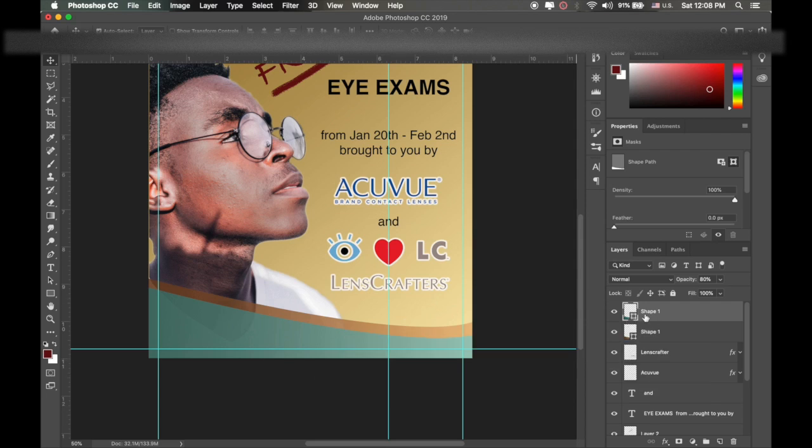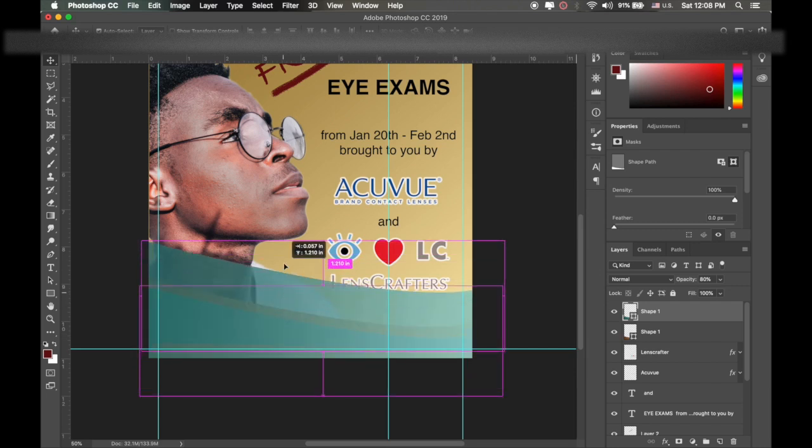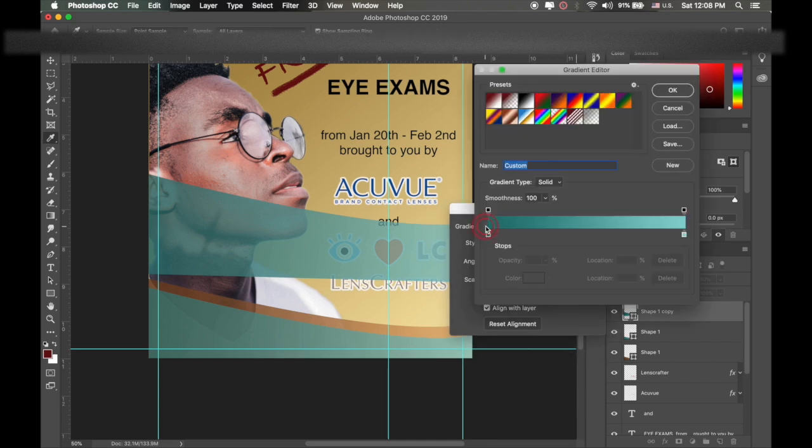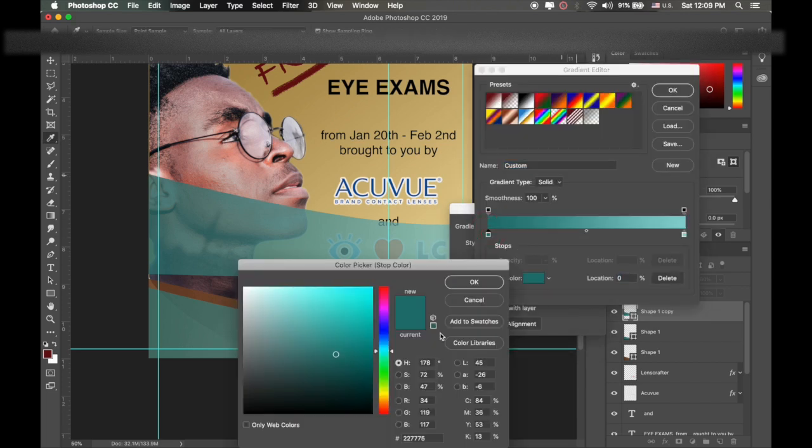Okay. And then I want to do the same thing, so I want to copy it, but the other thing I could do, remember, is I could hold down Option, and then I could click and drag, and that gives me a whole another one as well as a copy. So let's get another one going, and then double click on the layer thumbnail here, and we'll change that gradient one more time. Oh, I don't know, let's do kind of a maroonish color. There we go. Something like that.